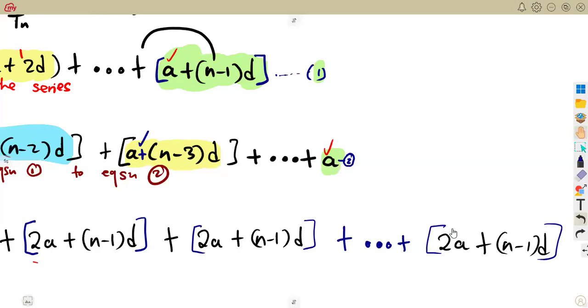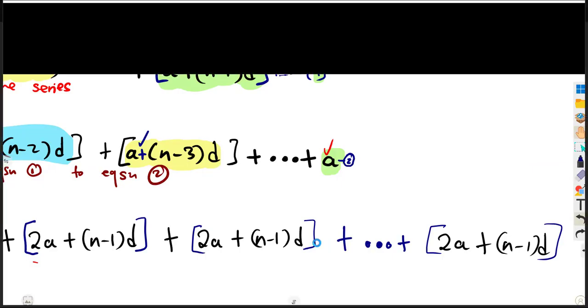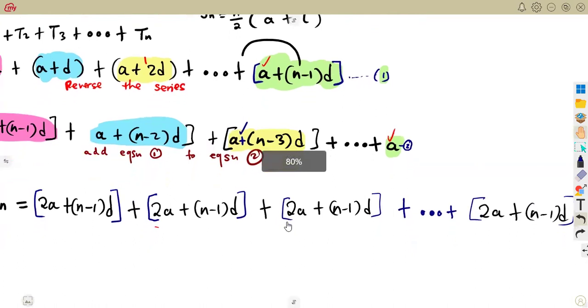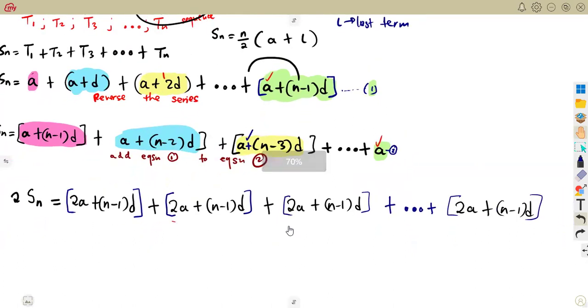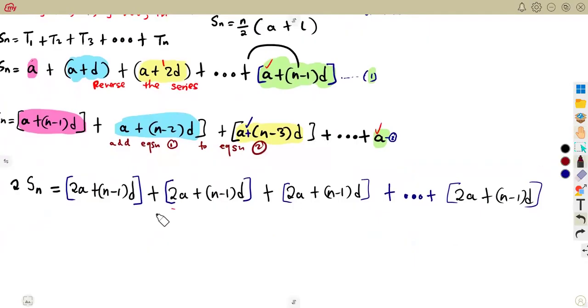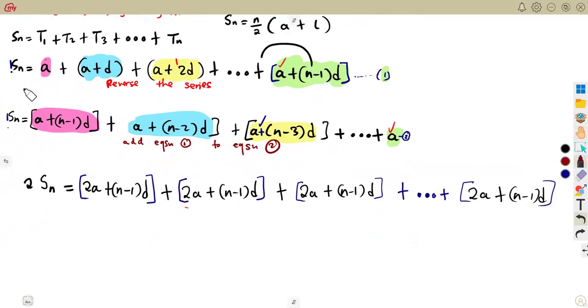Under exam conditions, this is what I need you to know, because here we are just having the basics of the introduction for you to understand what is happening in this type of series. But as you revise and work on your exam, when you're proving an arithmetic series, you have your Sn, this equation, and your equation 2 by reversing that equation. The moment you add, know that whatever this first part is, it is the same, and you just repeat those terms throughout. You're not supposed to waste time under exam conditions to show where it was taken from, so you do not need to prove all that addition that I was doing. Just take one, and you see that it's going to be the same.